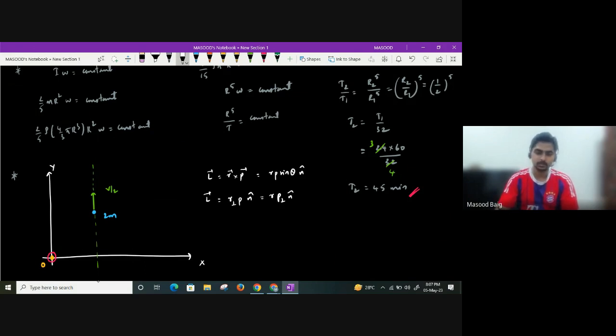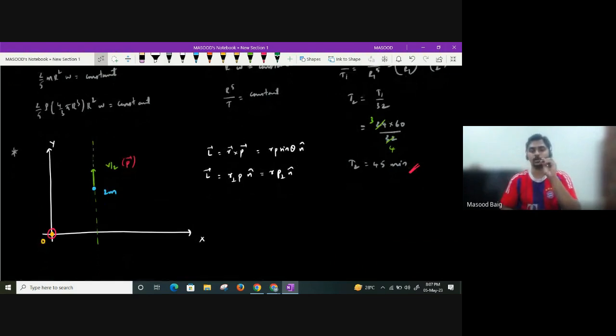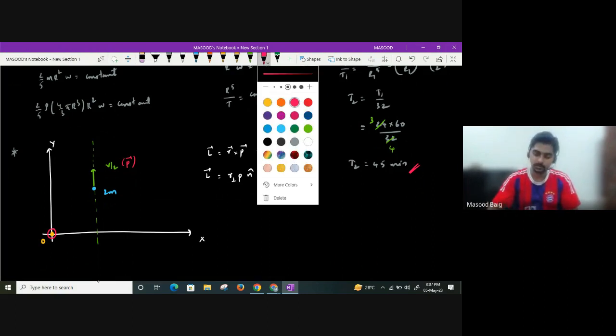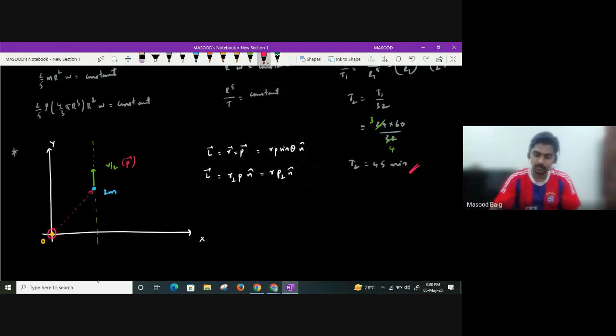Now, in this direction only you are going to have linear momentum, due to the effect of translation. Our interest is to calculate angular momentum about point O. So we are going to consider an axis passing through point O and perpendicular to the plane. This is the line of action of linear momentum. Is there any separation between the axis and the line of action of linear momentum? Yes, there is. So from here to here you are going to get r bar, the position vector. This is the momentum vector. In the direction of r bar, place your right hand, curl the fingers towards p bar, and the direction of the thumb is outward. You get the angular momentum in the outward direction here.